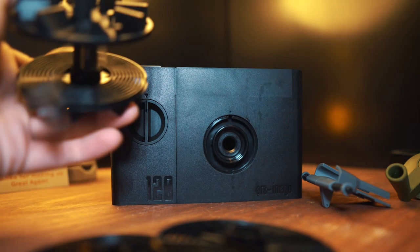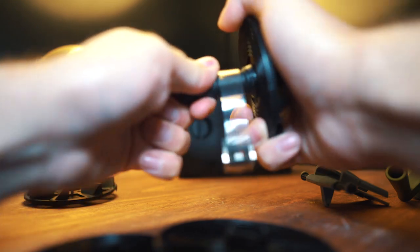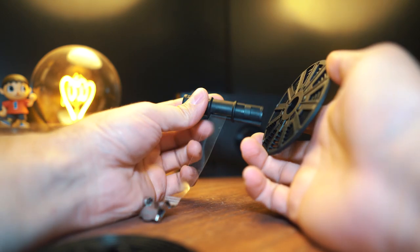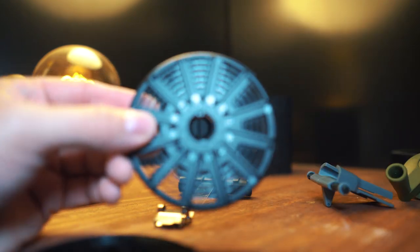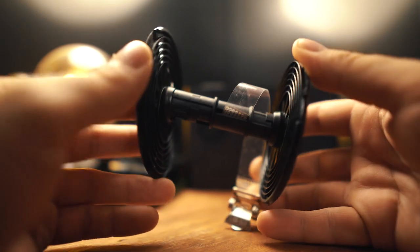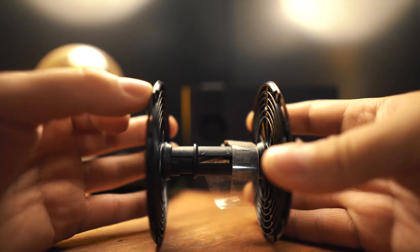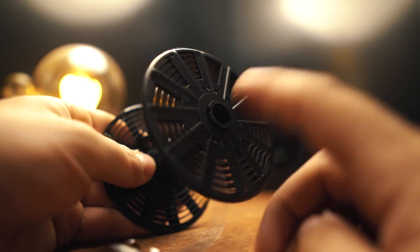We have to do a couple of other quick things. First thing we're going to do is disassemble our reel just by twisting it and pulling these plastic pieces off, which we roll our film onto. Those just twist and slide right off, and we're going to replace them with the 120mm parts of the reel. Now we want to make sure that we don't make the same mistake we did in my initial video for this. These are both labeled, so you have an L for left there, L for left right there. The L should be on the outside. So you line these up, pop it on, twist it into place, and then make sure that these two leads are lined up with one another. You do that, and you're good to go. Do the same for the right side.